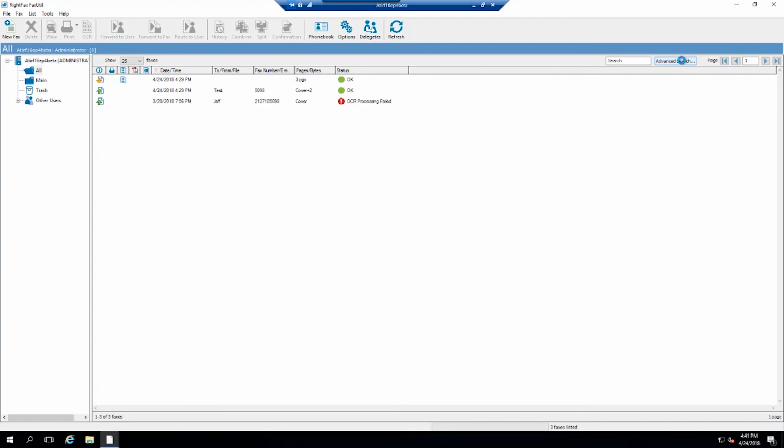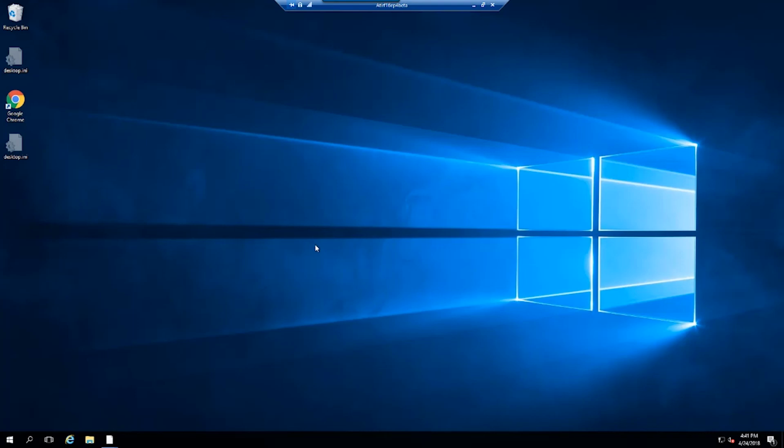So I think the takeaway from this is the content search, which could be very powerful, especially in certain workflows where you might have certain data in a fax. Let's say it was a Word document that was faxed and you did an OCR on it. Now you could search on content, and that becomes really handy, especially when you have a lot of faxes. Let's minimize this and let's go into the EFM.